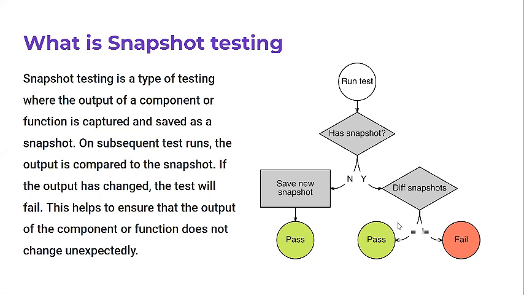A snapshot test is a test used for comparing the output of a code base. Developers use snapshot testing when we want to make sure that the user interface on our application does not change unexpectedly. There are different frameworks that can be used for snapshot testing, but for this project, we used Jest snapshot testing. Jest is a JavaScript framework for testing. And what the snapshot test does is that it takes a snapshot, it then compares the output on that snapshot to the user interface on the reference snapshot.